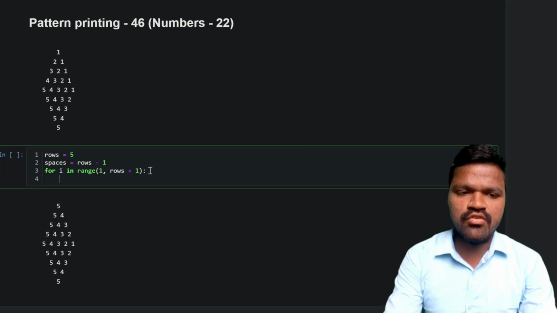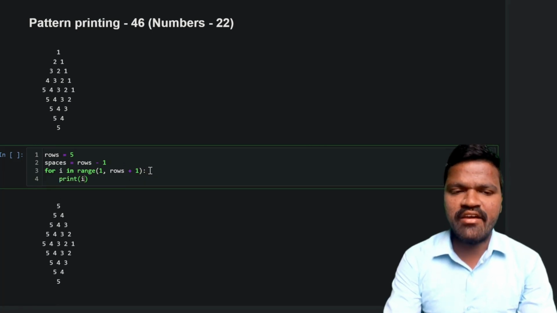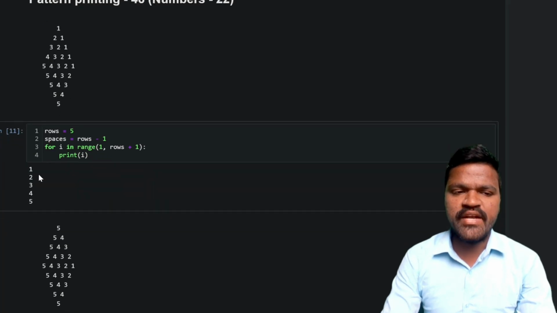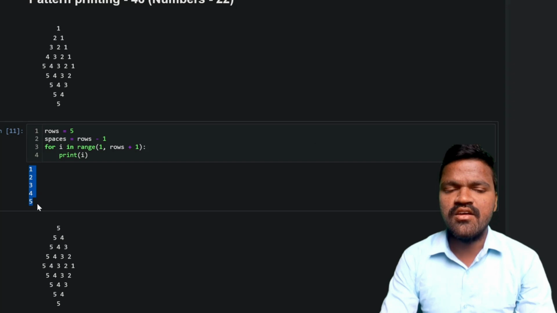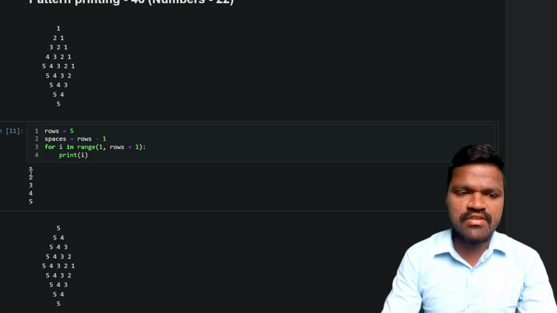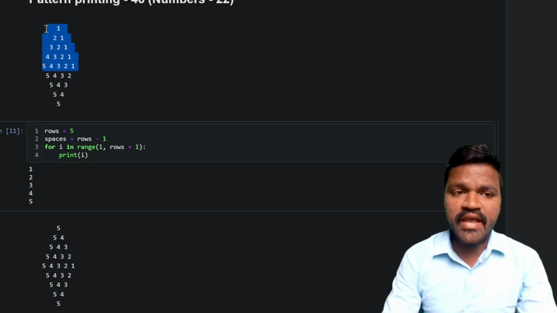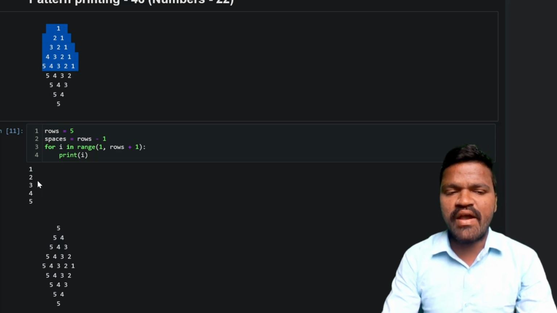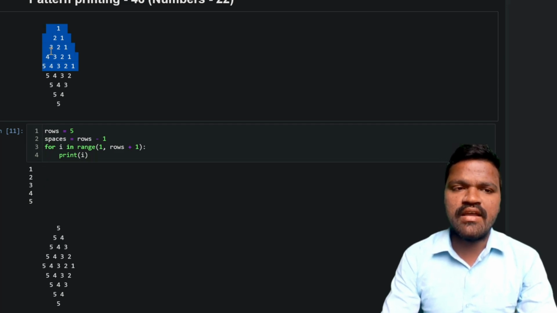In this, to know what values we have in i, I will print i here. By printing it, we have exactly what we expected, 1, 2, 3, 4, 5. Now what we are doing here is that we need to start with the value i and go till the value 1. By observing this pattern, we can compare these values of i and get this pattern. We start with value i here and go till the value 1 here. You can compare that. In the first row, we start with 1 and go till 1. The second row, we start with i, which is 2, and go till 1. The third row, we have 3 as i and go till 1. Like that, we go through every single row.